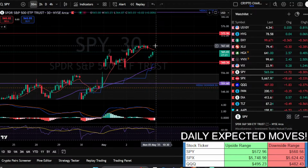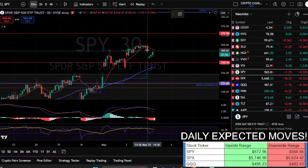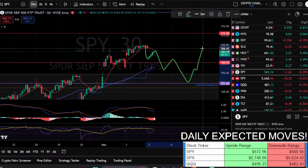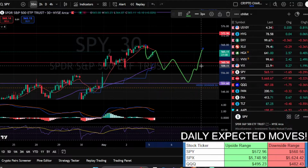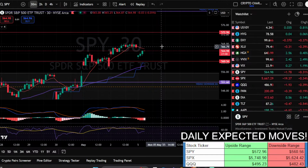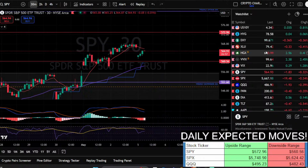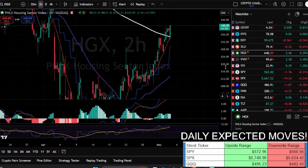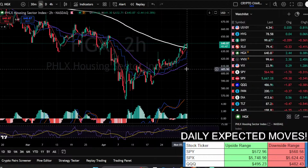Up, off. Okay, give us the 1, 2, 3, 4, 5. Start to reverse around. I'm thinking about doing a risk to reward, to be totally honest, if we get there. But we'll see. HGX actually showing positivity. That's good, but still holding all the reversal signals on the 30 minutes, suggesting the same thing we're talking about. 2-hour pullback. HGX is saying the same thing.